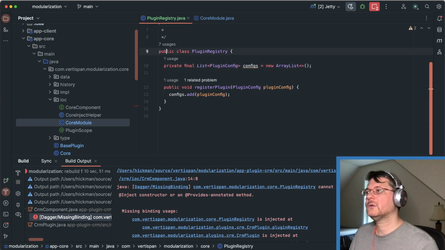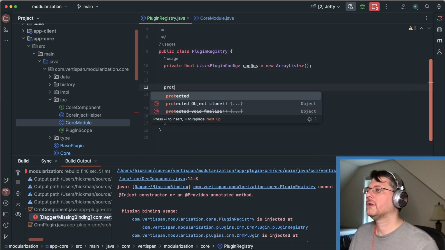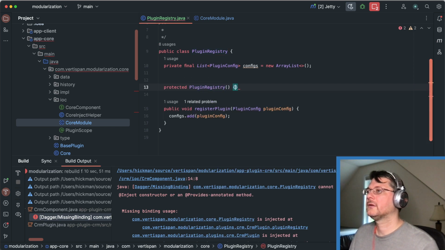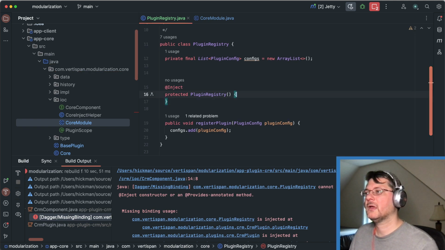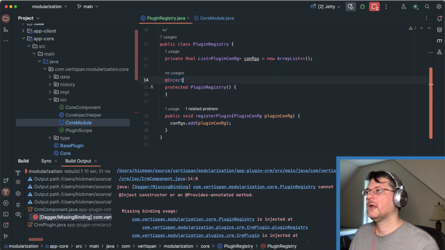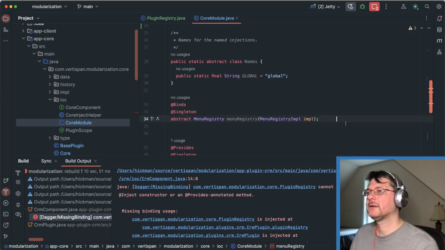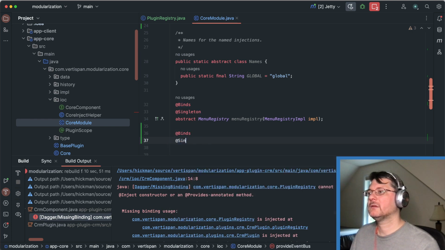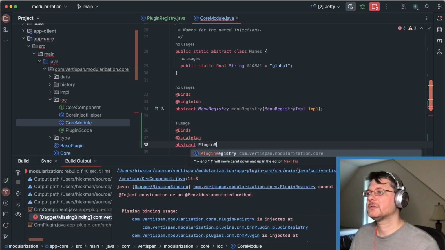What I could do is a protected plugin registry. And I do it this way? I don't know if I can have a protected constructor. Then in my module, I should be able to bind a singleton, abstract registry.